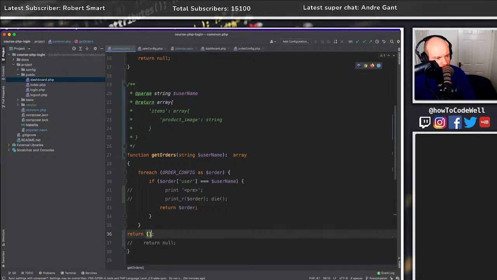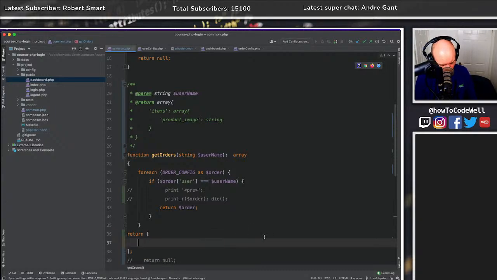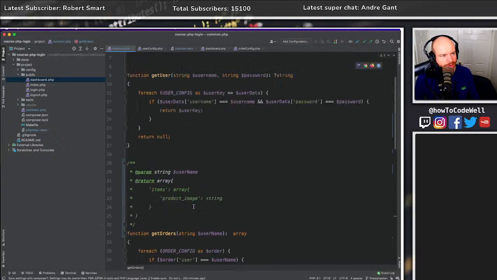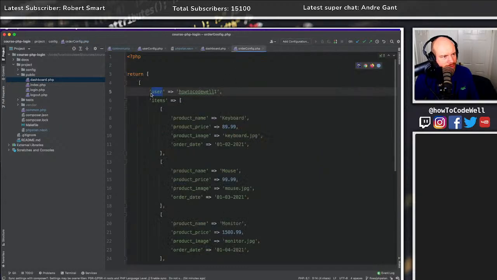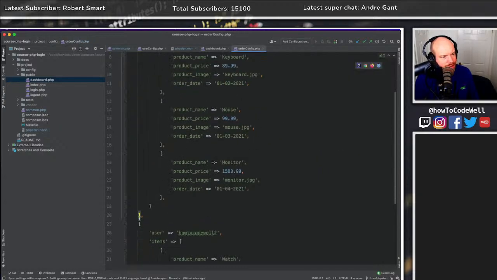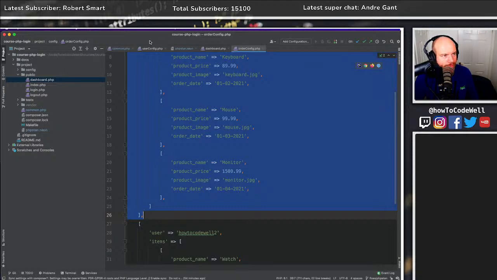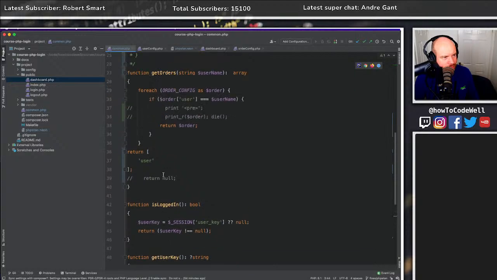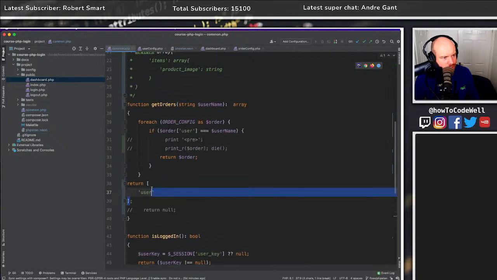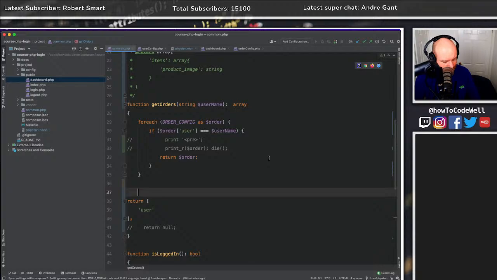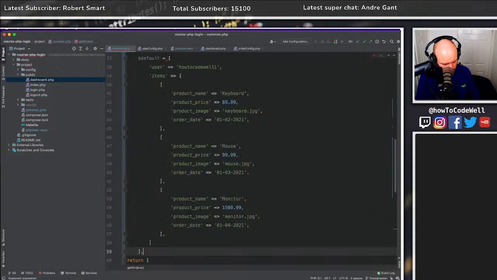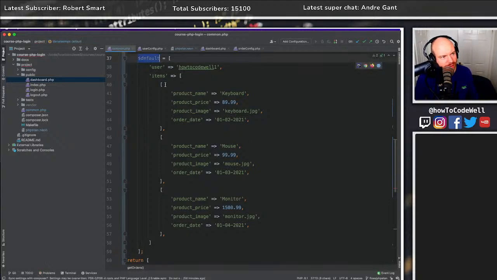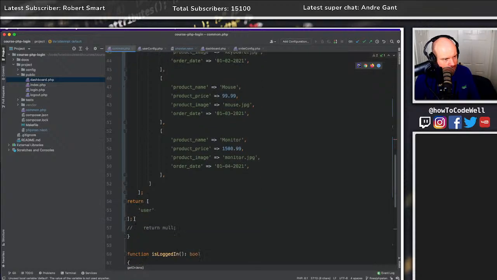Let's just create an array. Return an array that has what we think it should have. So in fact, I'm just going to copy this from up here. This is the array that should be returned, or a copy of, right? Let's do a little bit of thinking here. So let's just do default is equal to that. There we go. That is what we are considering as being returned. So we'll return that.